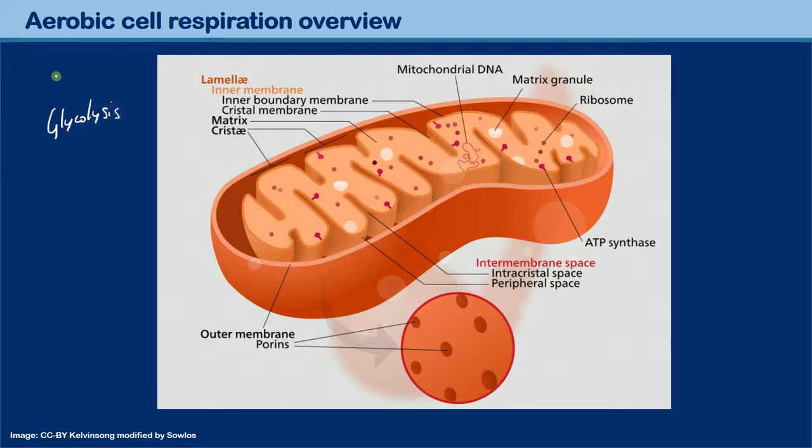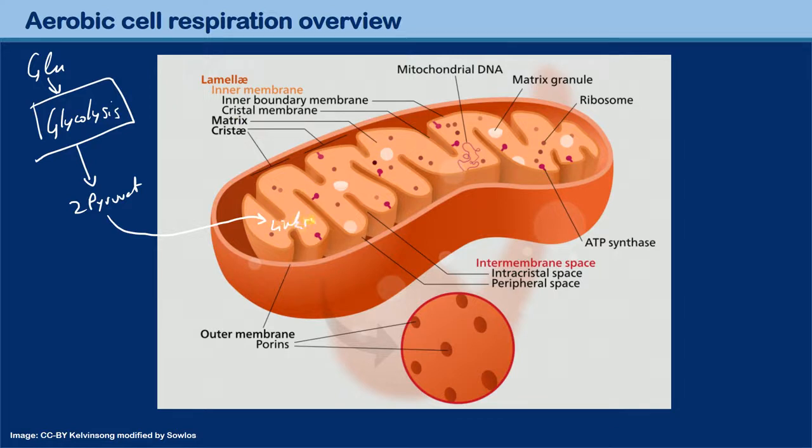Glycolysis in the cytoplasm, and so in the process of glycolysis, we're taking glucose. I'm not going to talk about all these steps, and we make pyruvate, 2 pyruvate. These 2 pyruvates now go into the mitochondria, and in here, that's the matrix down here. You see the label over here, right? It's the matrix, and in the matrix we have the link reaction. In the link reaction we make acetyl coenzyme A, acetyl CoA. That is the link reaction.